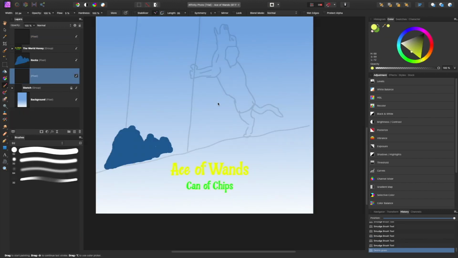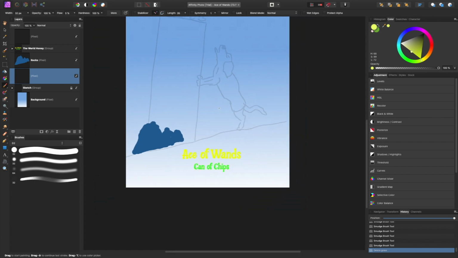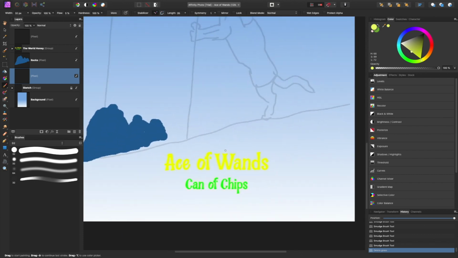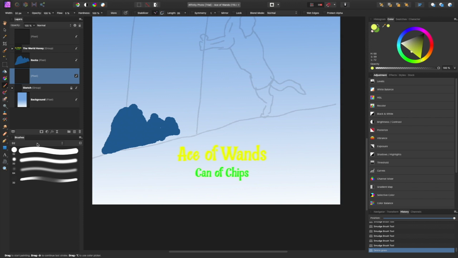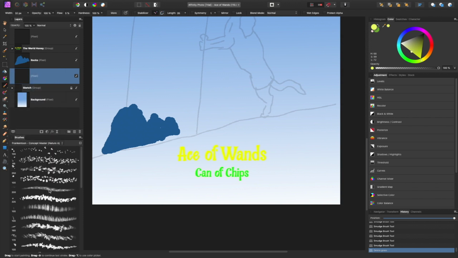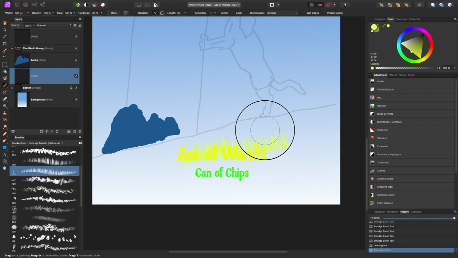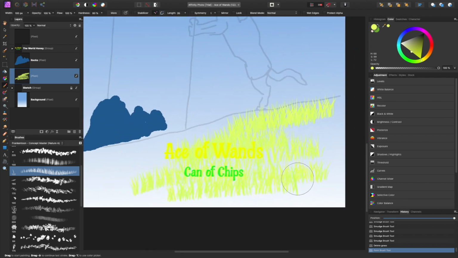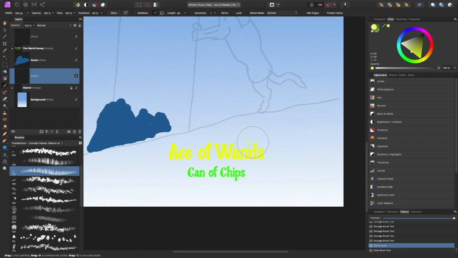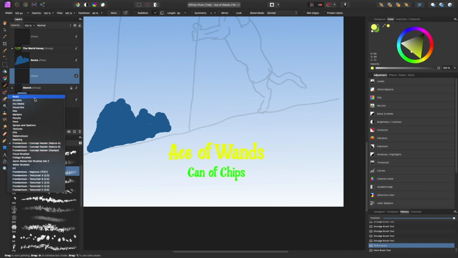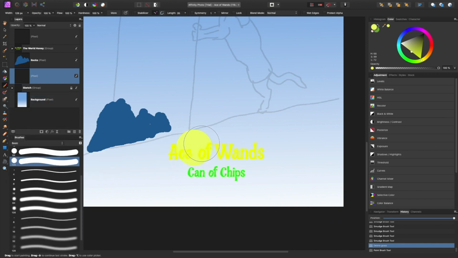Now let me tell you what not to do. Let's go over what you don't want to do at this point, and that is to get a grass brush and go hog wild and just be like, you said grass. You don't do that. Look how flat and uninteresting that is. What we want to do is get a big marker, go to basic and get just a big old marker. We want to put some grass base in, basically. So we're going to call this grass base.